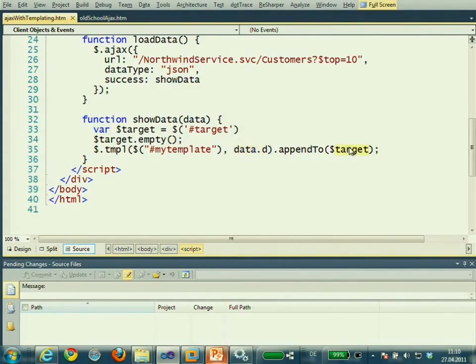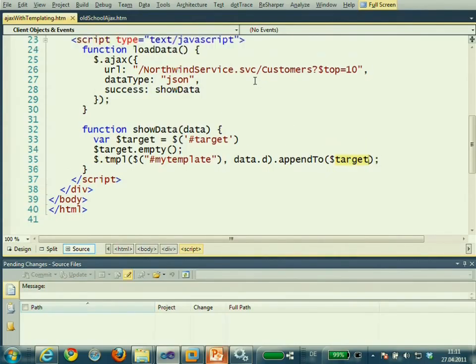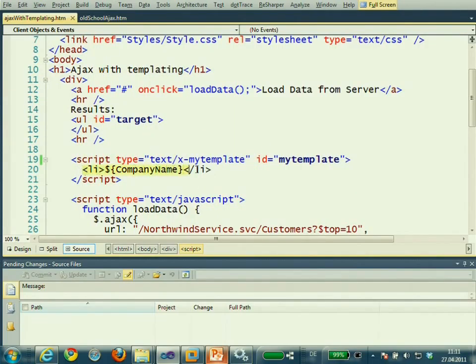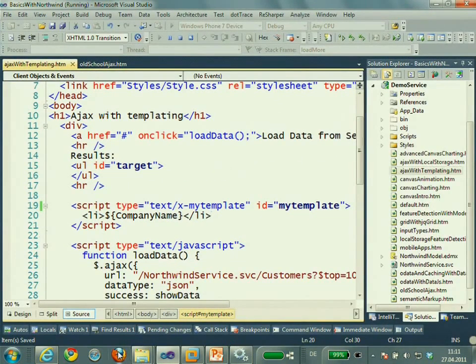Now we get some kind of separation between the real UI logic, which is in this template, and the code. I don't have to mix code. Now, it's easy if you have a simple template like this. I could write this using code, there's no problem. But if my template gets more complex, using a template is actually a good thing. I personally don't write code without templates anymore. If I can do it with a template, I'd rather do it in this way. Okay, but that's still old school Ajax.